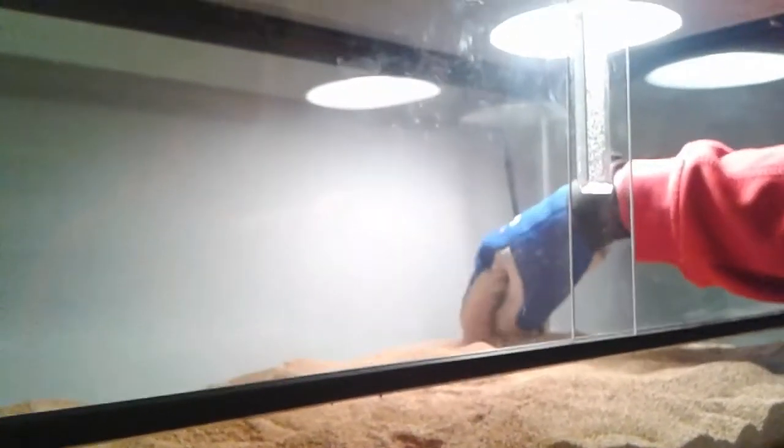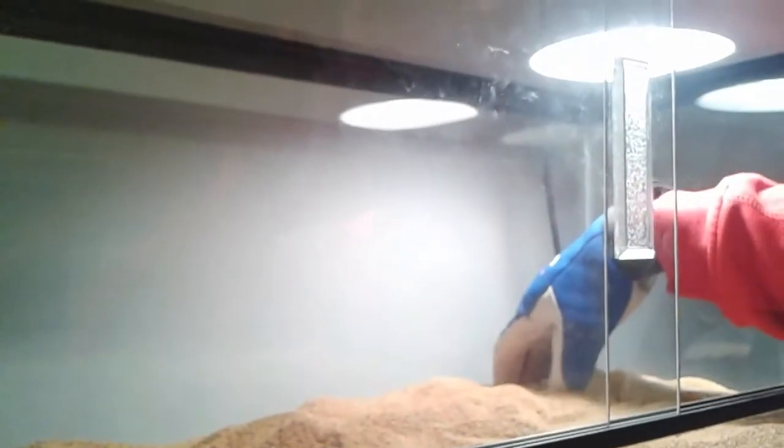So I usually pet her for a couple minutes. It's not anything major. Let's see if she'll poke her head up for us. As you can see, she's flattening. She's a little bit flattened out. It means that she's a little stressed out. Actually, she might not be too bad today.